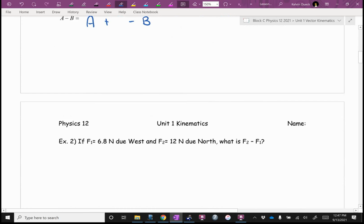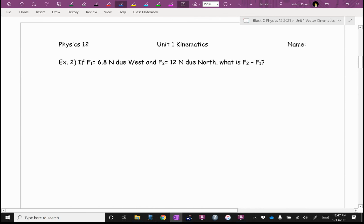So let's do an example. Example 2. Suppose F1 is 6.8 newtons due west. Stop. I've turned the page electronically, so I'm going to do a compass rose because I just saw a compass direction in the question. And F2 is 12 newtons due north. What is F2 take away F1? I guess they want me to subtract vectors. Ha! I'm not going to subtract vectors. I'm going to add the opposite. So instead of doing F2 minus F1, I'm going to change that into F2 plus the opposite of F1.